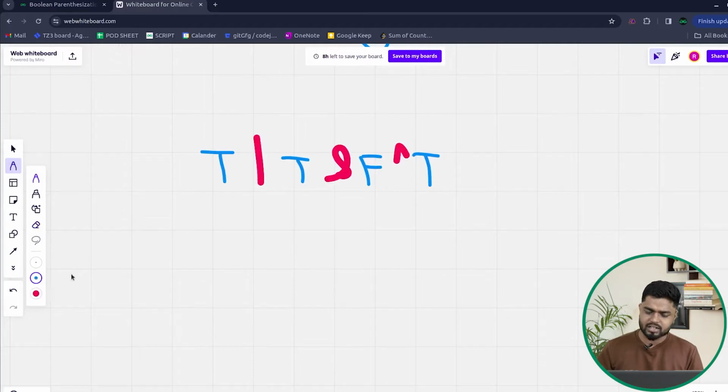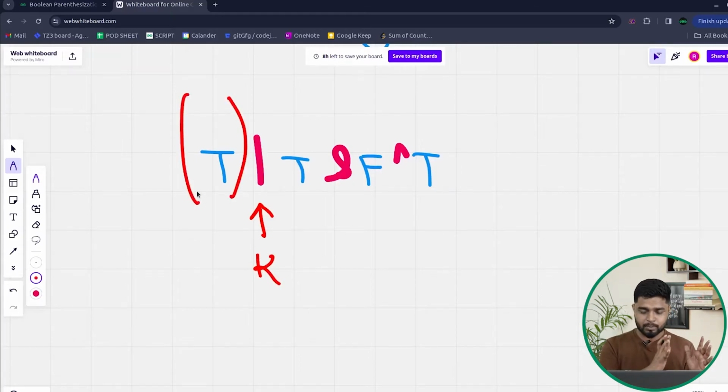So what can be the circumstances? One of the ways we can evaluate this expression is that I can break it here, so I can choose chunks. Basically, I can have an iterator on the operators. Suppose this is the kth position that I am at, then I can break it from here. The left part will be evaluated, and then the right part will be evaluated, and once they are evaluated, the kth symbol is going to get evaluated. So this is the logic for it.